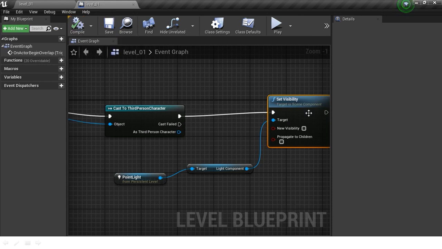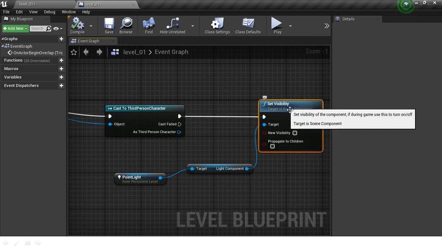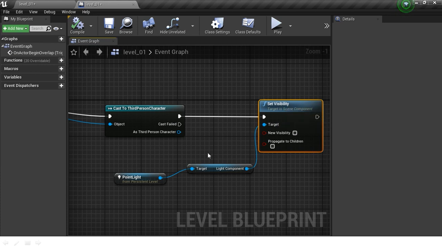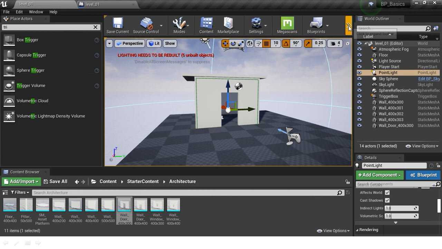Now you want to check, you can, but before checking we have to enable this new visibility here. So just say true. Go to compile and save it again. Go to here and use the play button.